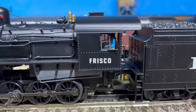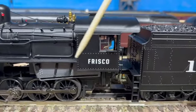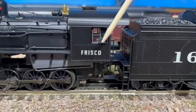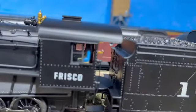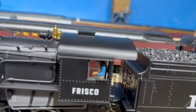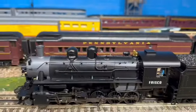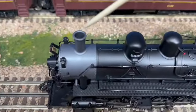Moving up to the cab, you have a nice and crisp Frisco, as well as nice rivet detail all on the cab. Inside the cab, there are two hand-painted figures, which I will get a better view of in a minute, after we finish looking at this locomotive. So now let's go ahead and move to the top right here.